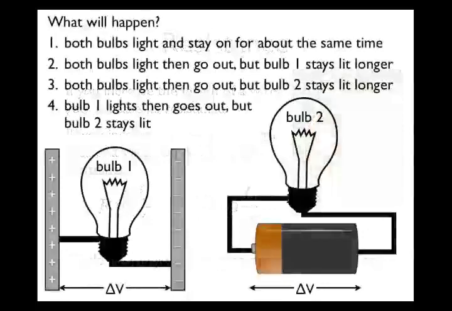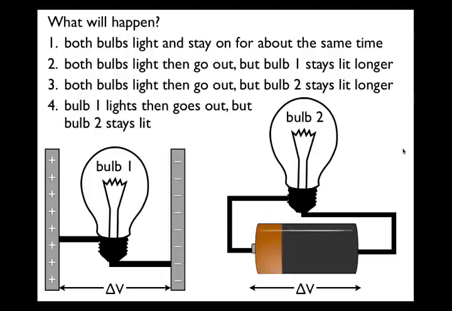So, back to our scenario here. We've got two charged plates. We have a light bulb that we put in the middle, and we have these conducting wires that connect the charged plates to the two points on the bulb, which will allow the electric current to flow through the bulb filament and light. So that's system one. In system two, we have a battery that has the same electric potential difference end to end as our two charged plates do, and we connect that battery to an identical bulb, bulb 2.